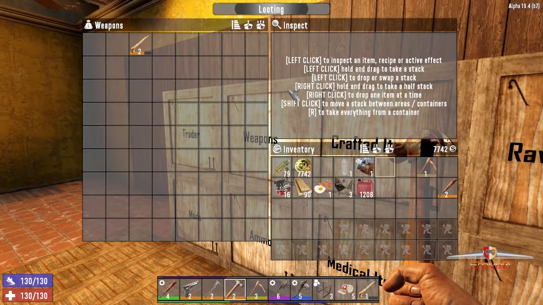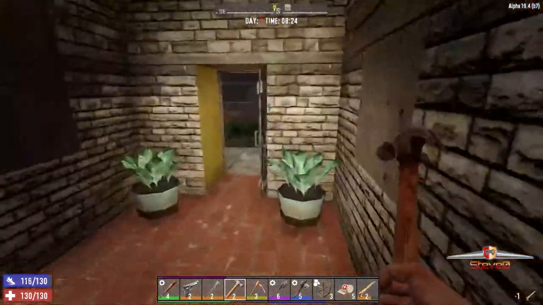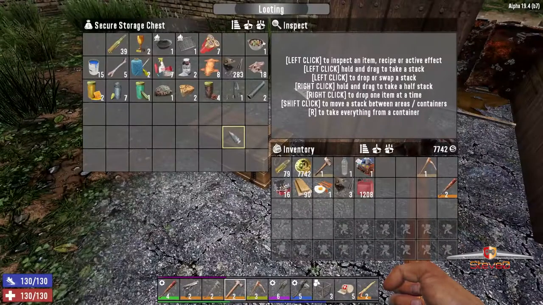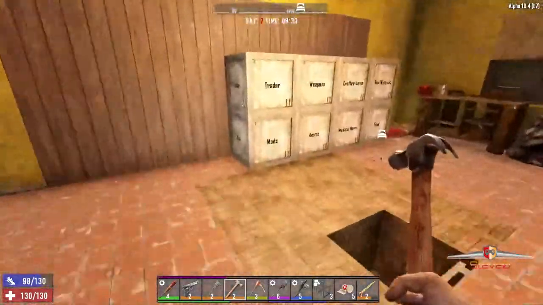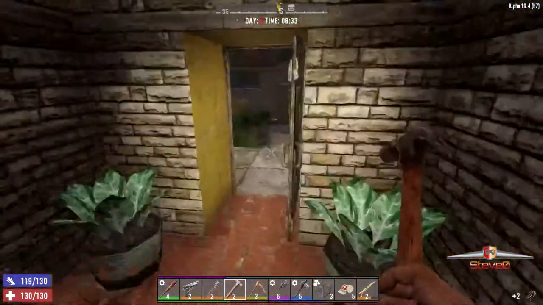It's 11 cells for 11. 28. Okay. So we've got all our gear. Wait up, we do have... Why do I keep doing this? We've got some mods too. We got a couple of mods that I don't need. There we go. Sell some of that.